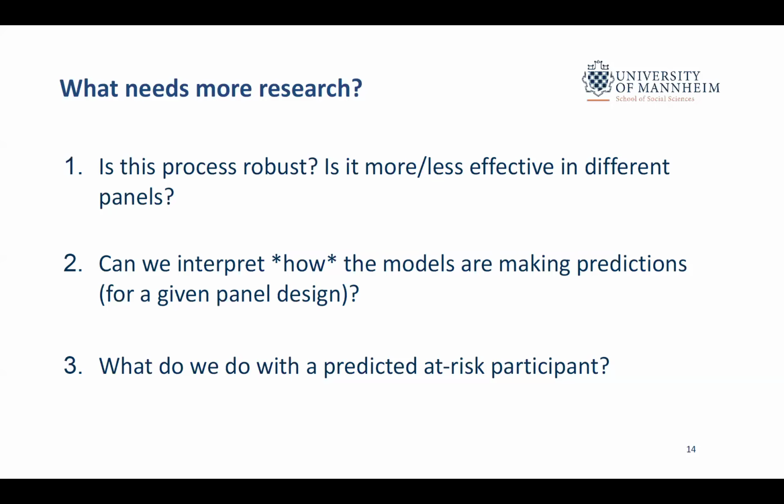And so far, we have just done this on one panel survey, which is called the Geesis panel. But does this same approach keep working again and again in lots of different contexts? Or are there certain kinds of panels that this approach just doesn't work in? Secondly, interpretability. So many of you may have heard the expression that machine learning models are a black box, meaning we don't understand how they're making these predictions. So we want to open up the black box a little bit and understand how these models are making those predictions, so that we can hopefully get to a point where we can explain a bit better why a particular person is given a particular propensity score.